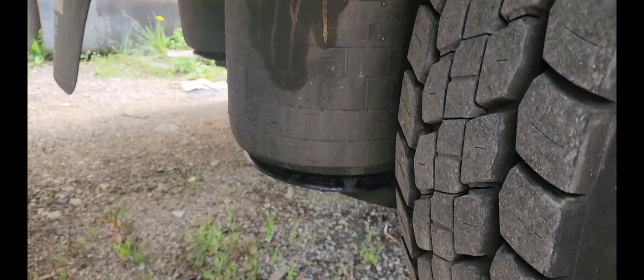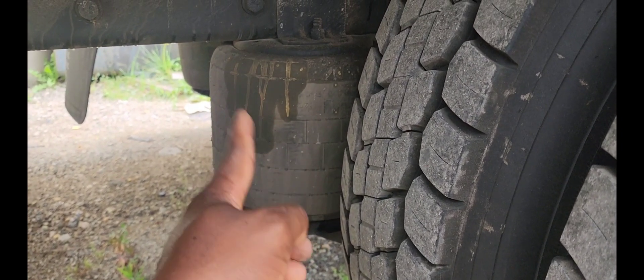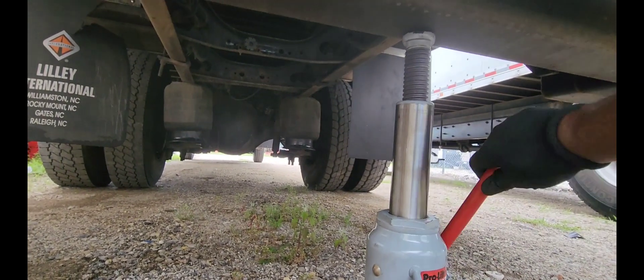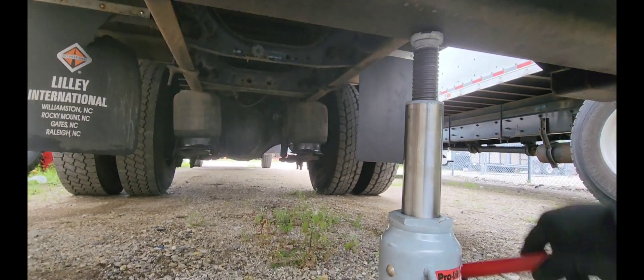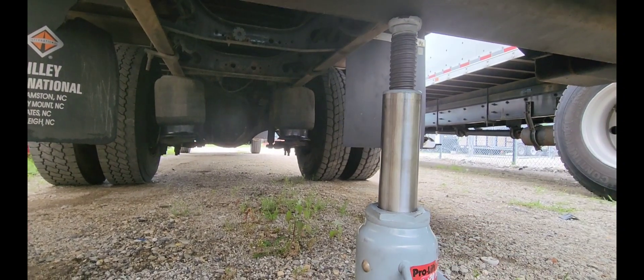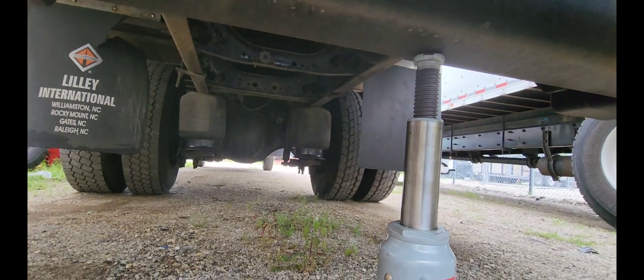What's going on YouTube? Today we're going to be replacing the airbags on the box truck. I got a replacement airbag and I'm going to show you guys step by step. When I turn it off, the airbag is going to leak, so that means everything is going to come falling down. But the bottle jack will definitely help hold the truck in place so that replacing my airbag will be easier.